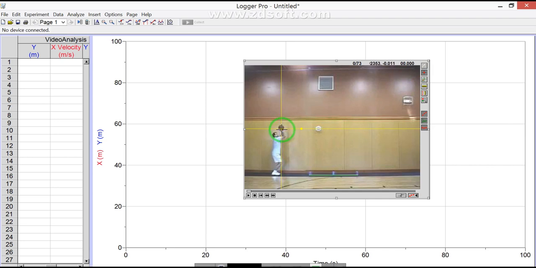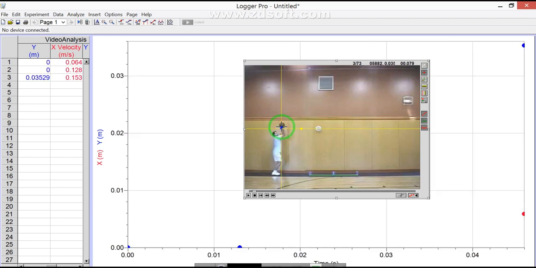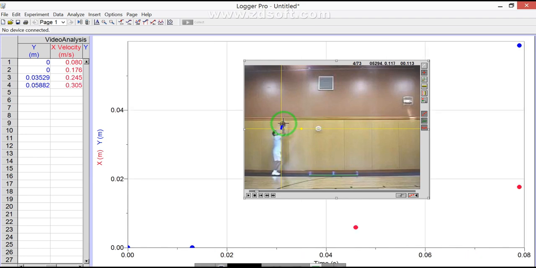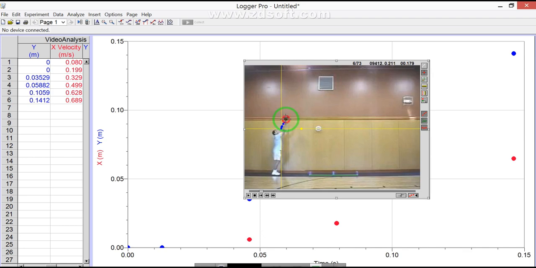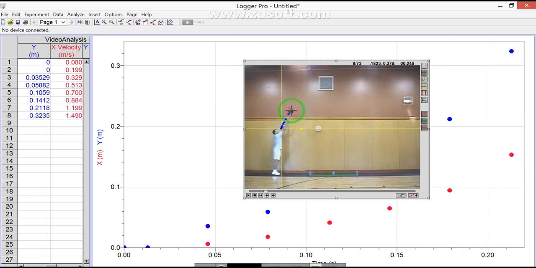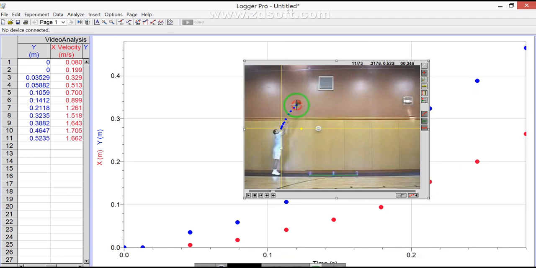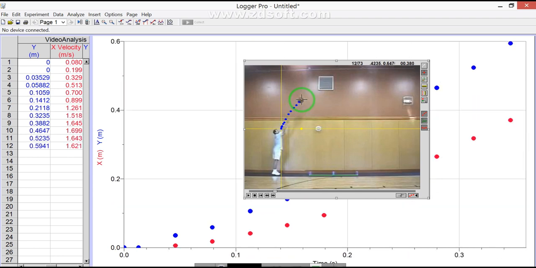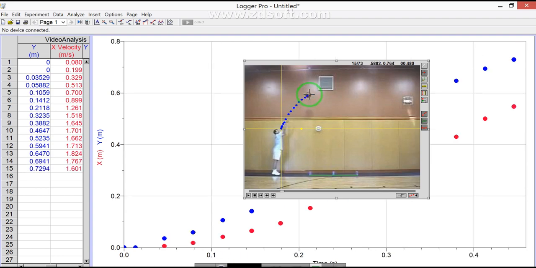And you can start to add more points while the ball is moving. You can follow the ball and just click on the ball position.